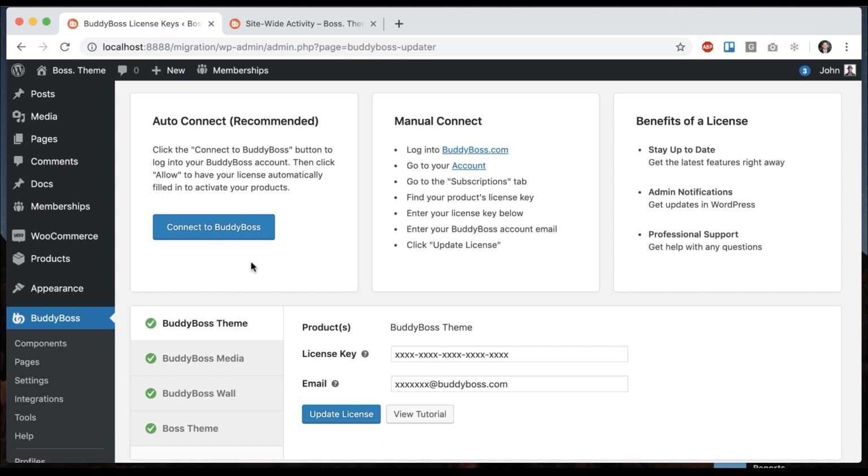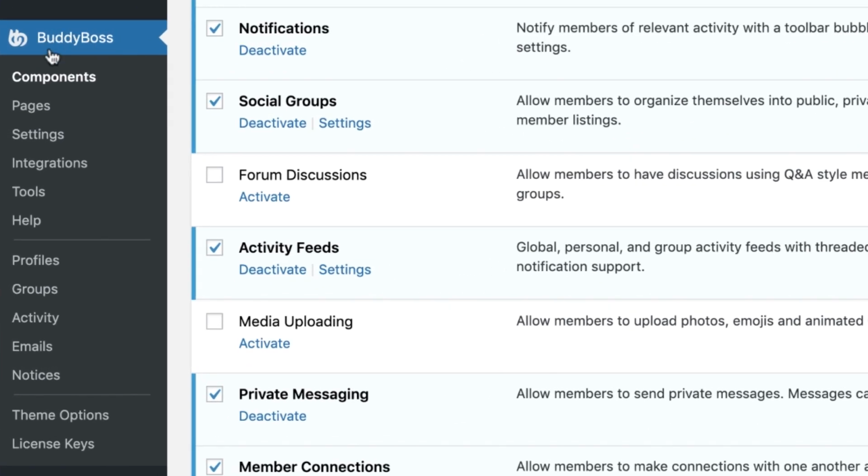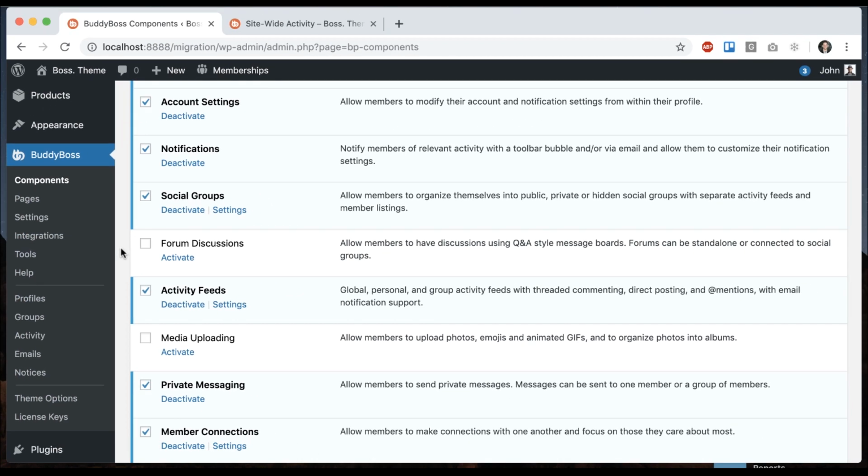All right, so now we need to go ahead and re-enable a bunch of features that have changed. So if I go in the back end, you'll notice that you have this menu BuddyBoss, and all of the features of our new platform are in here, both for the plugin and the theme. There are no options or menus for this product that are outside of this menu panel.